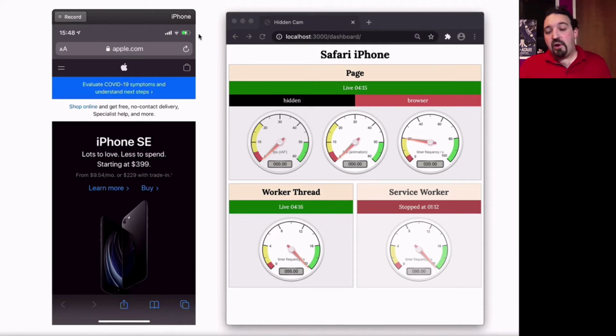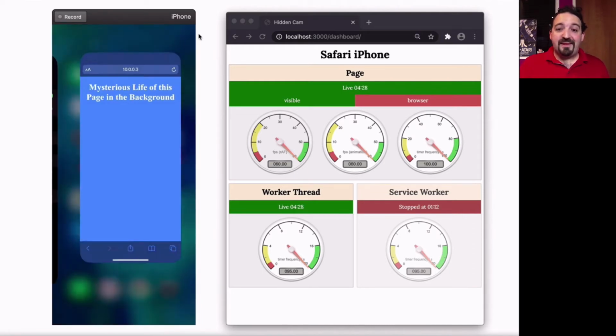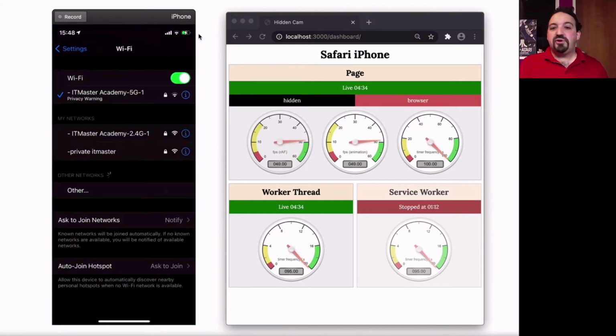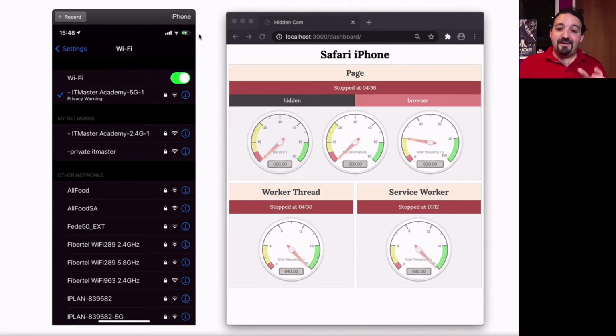Let's see what happens when we go back. As expectable, it will start again, so everything is running again. But now let's see what happens in other situations, such as when we open the task manager. When we open the task manager or the multi-window, you're still visible until you go to another app. So you need to wait for going to another app to actually be hidden. And in this case, you can see that this immediately stopped. Everything is stopped after 2 to 3 seconds.